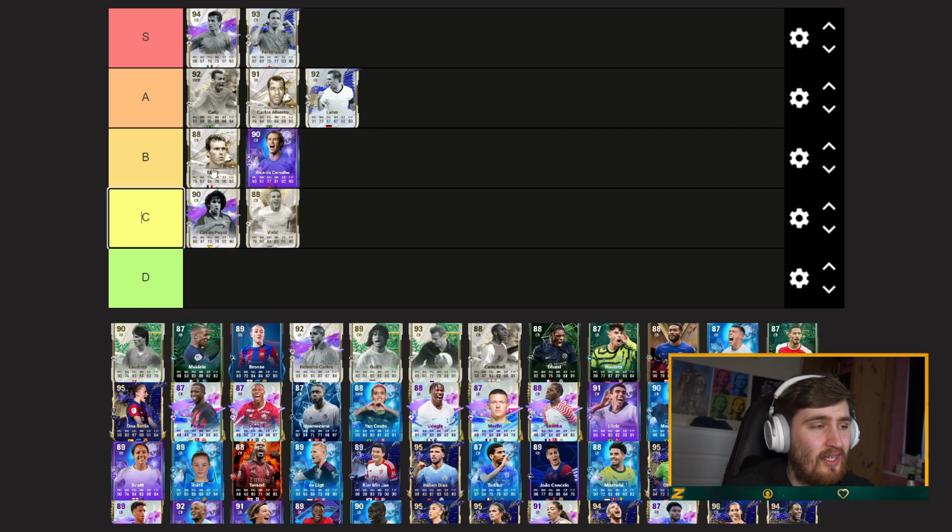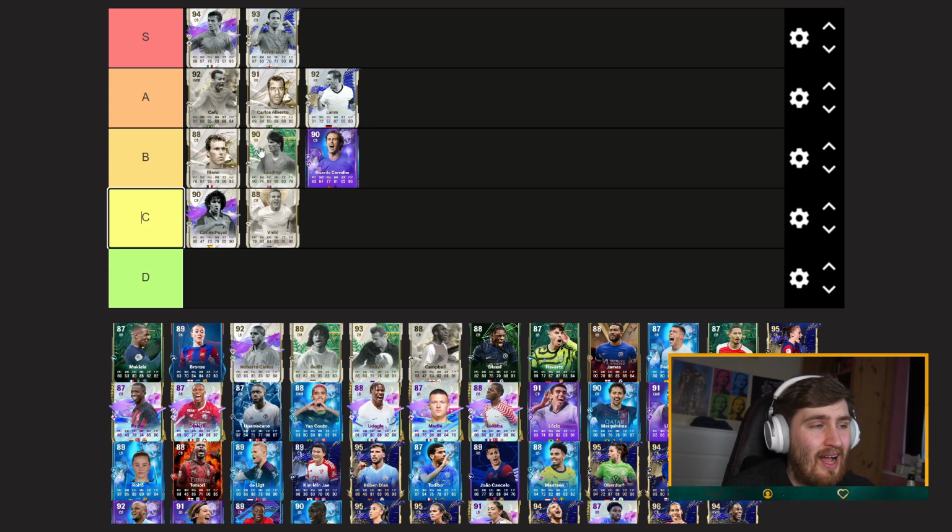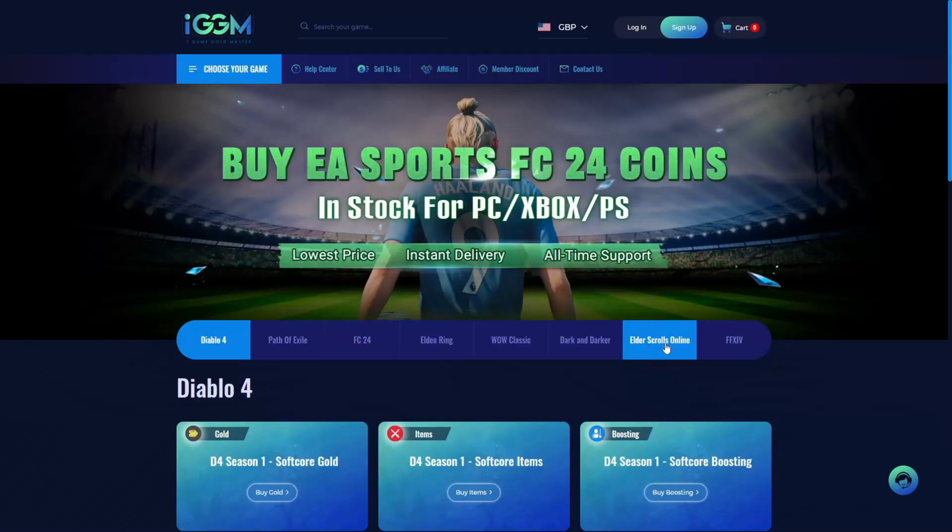Vidic, C at this point. Don't think he was as good as Blanc. He's quite slow. Laudrup, probably like high B tier. He's pretty good.